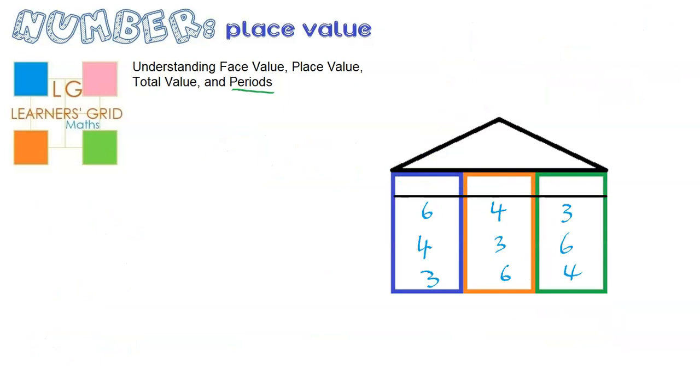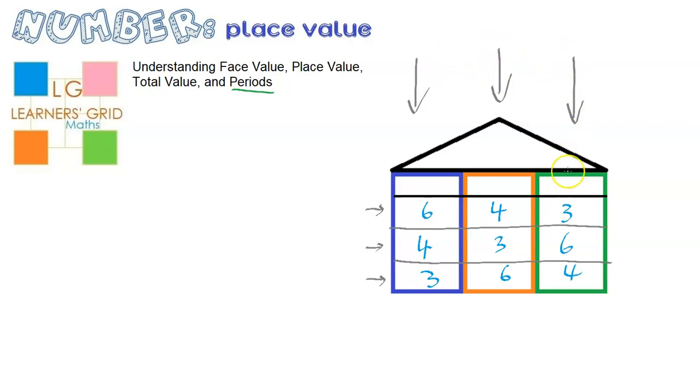Right, so I've gotten rid of all that mess, and now I'm looking at a different kind of diagram, and I've written our numbers here so you can see straight away. This was 643 right here, 436 right here, and 364 right here. So these are our 3 numbers that we had before. Okay, let me just separate them. And they're in columns this time. I want you to read down like this. And what are these columns?